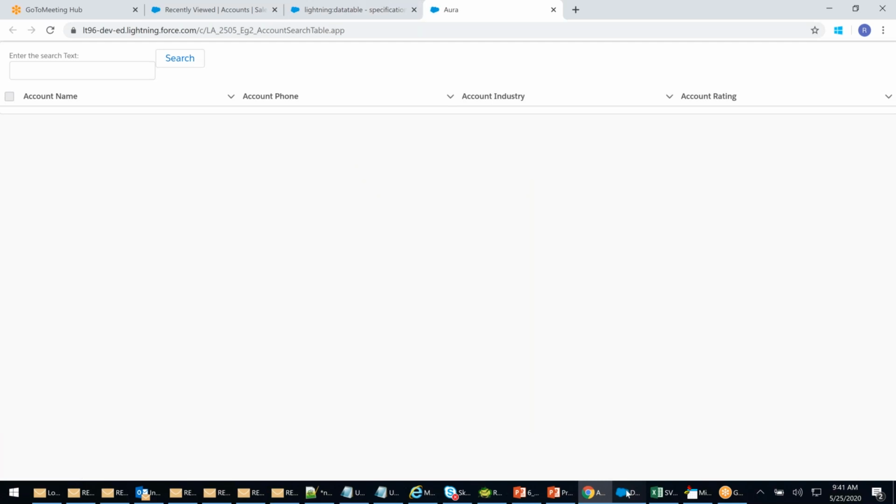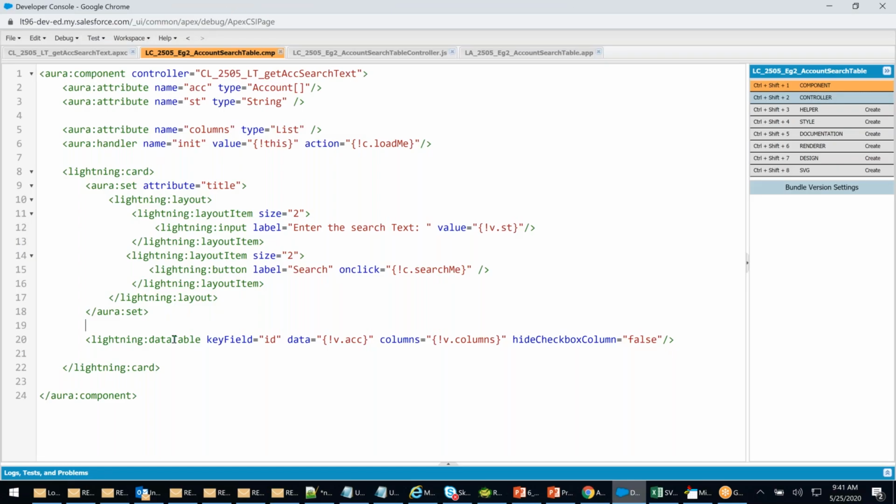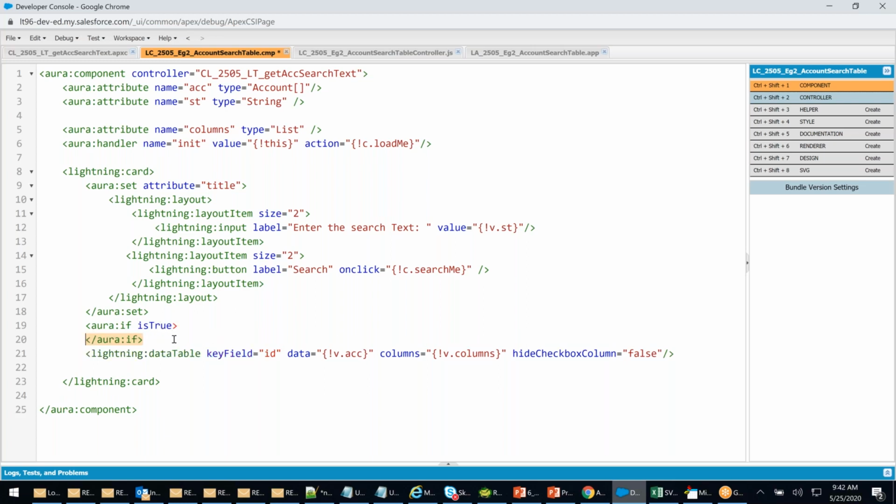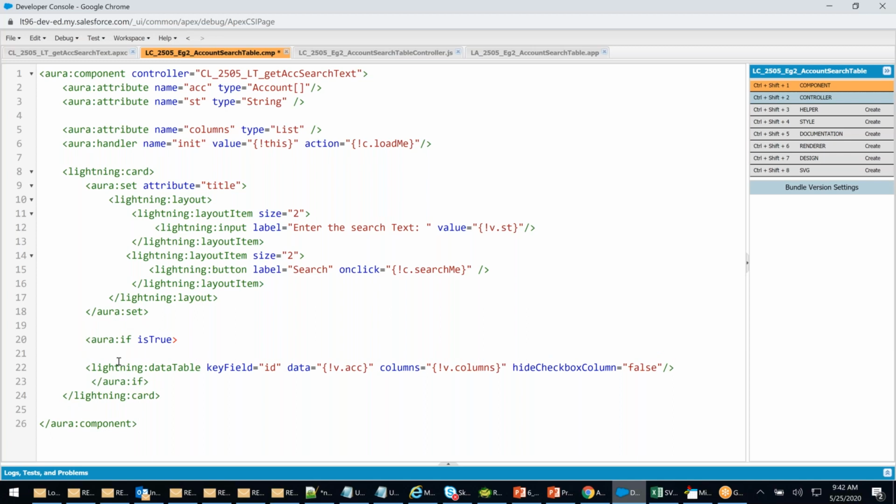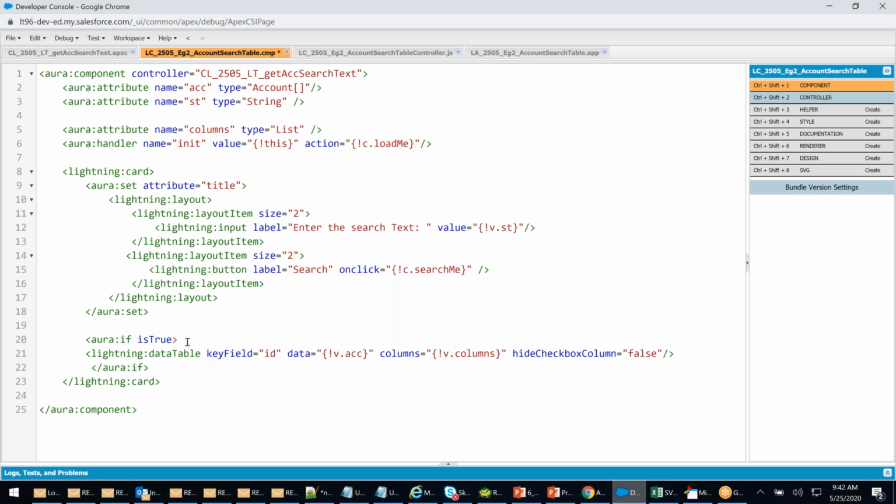So what you can do is put this under aura:if. Aura:if is true. I can declare a flag on the top, I can calculate the size, but I can calculate here itself.